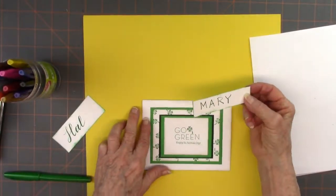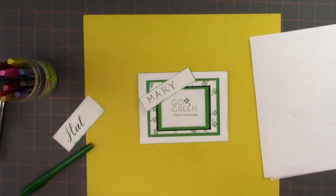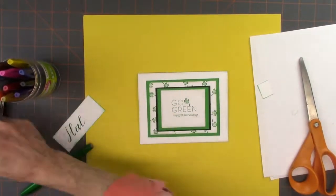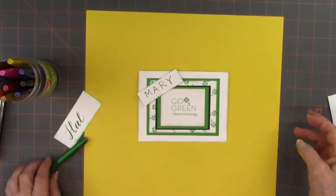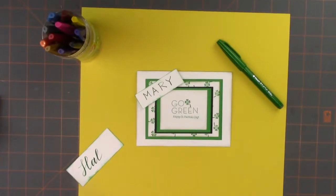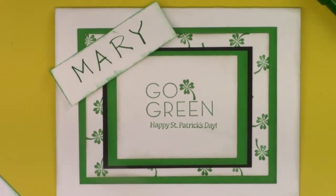I think that looks pretty nice. Now the Mary was too long. I didn't space my letters right, so I'm going to go back and cut that off, put a little extra green edge on it, and that's what it looks like in just bold print. So either one is great, and I think it could look cute on your table. In fact, I have a still photo that I took to show you what it looks like at the table.